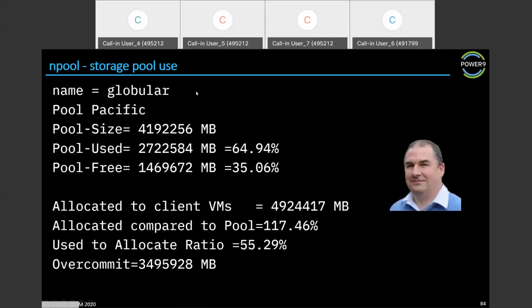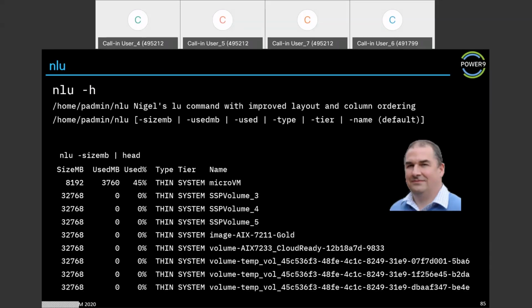There's also npool, which shows us storage pool usage. So you can see the name of the pool is globular, the pool is specific, and you've got information about the utilization of the pool. Very, very useful. These scripts you can download, and you can see the way that they're coded. And we've got NLU-HC.